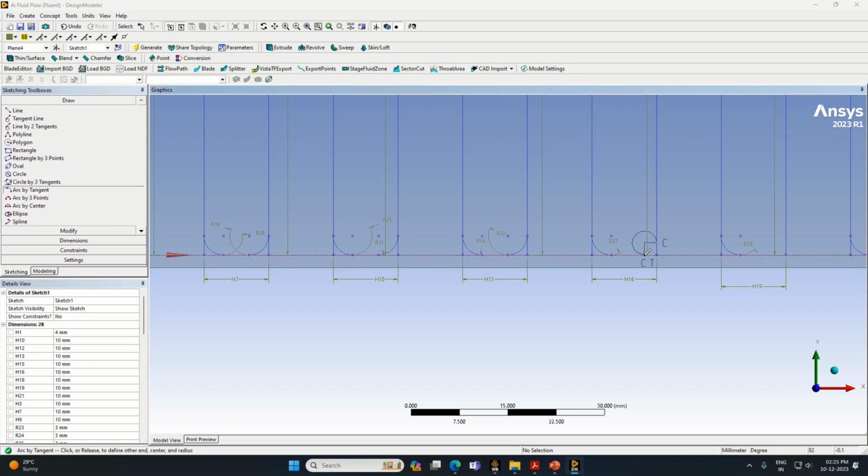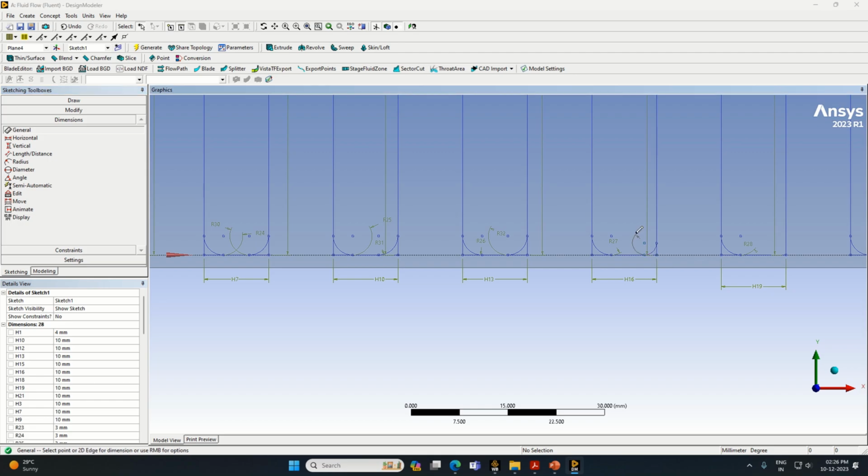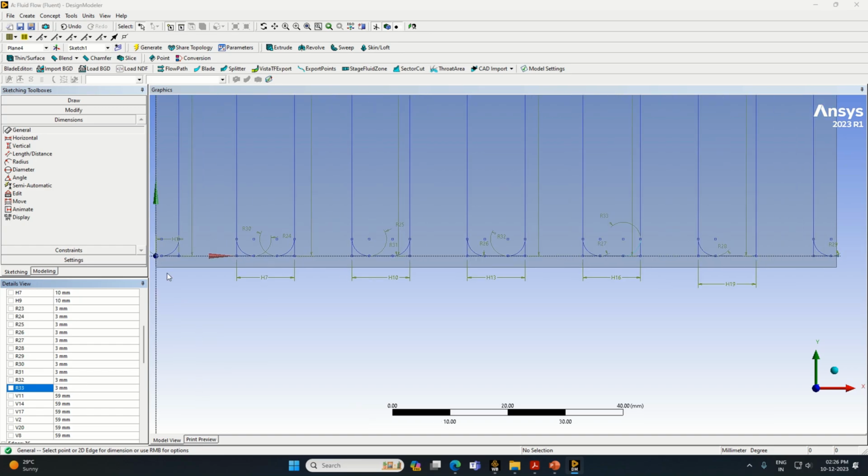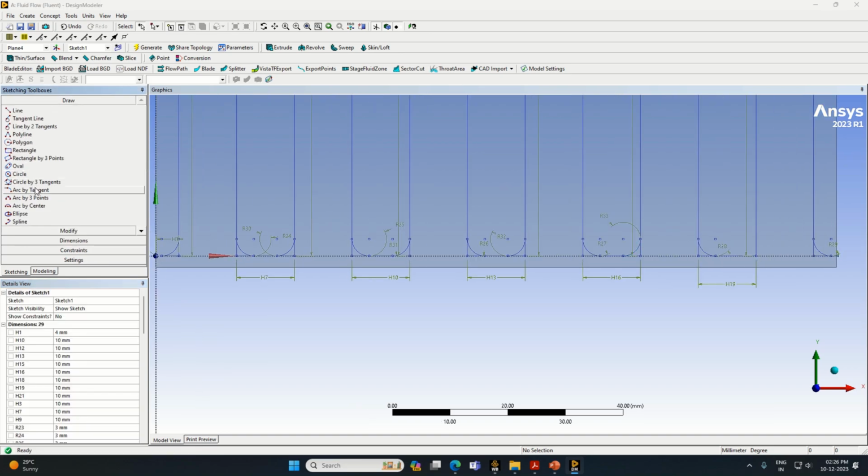Here also make the arc dimension equal to 3. So the last one here, this side to this side. Okay, by default it has come.